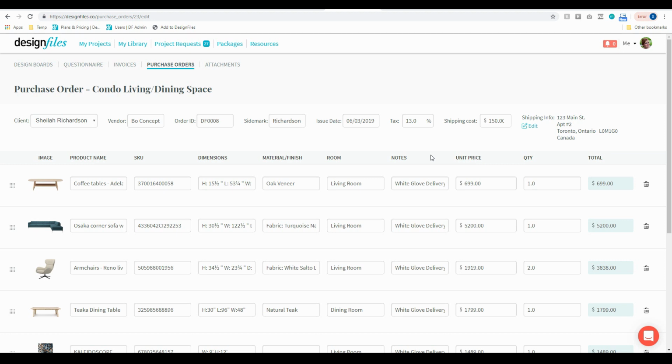And again, because all the information is already saved to the system, that means we can pre-populate the fields for you here. So again, you're not having to spend that time manually inputting all these product details each and every time for every task that you need to complete, which is what you're being forced to do if you use multiple programs. So if you have a program for creating your design boards, and you have a program for creating your invoices, and one for your purchase orders, and one for whatever, every single time you jump over to that new program, that means you have to repeat the task of uploading all of those product details manually every single time. That just chalks up to a colossal waste of hours.